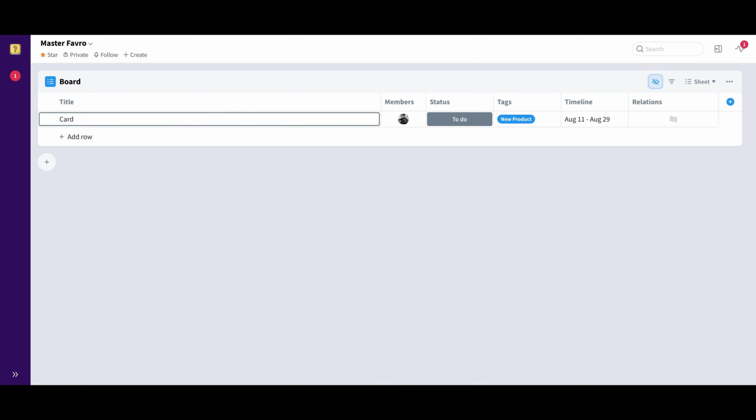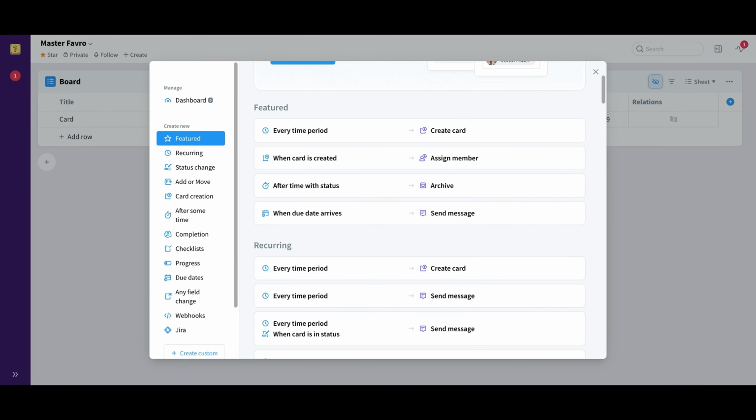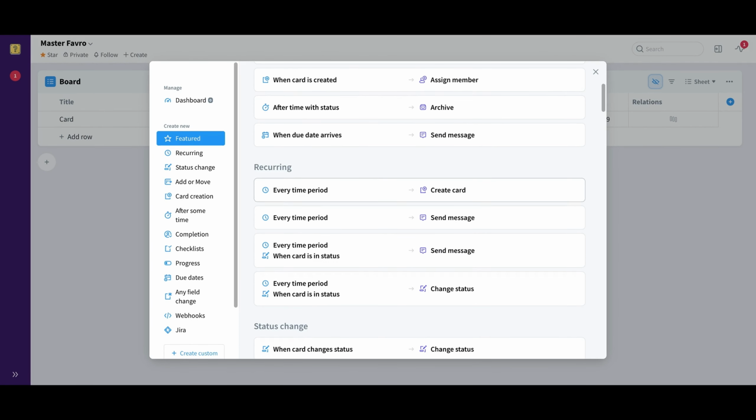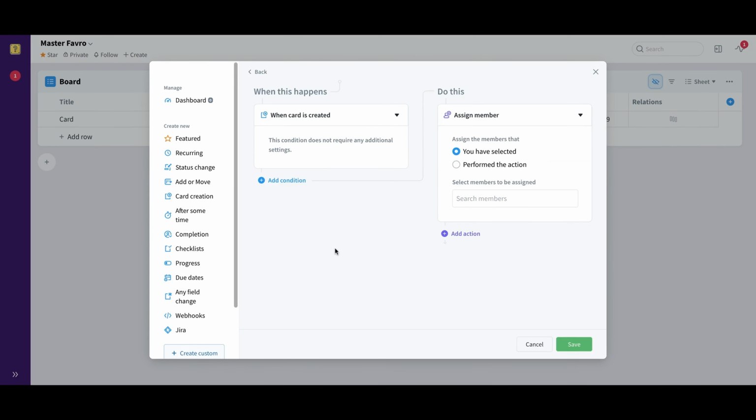Next, let's talk about automations. A way to automate your actions and fasten the process in your workflows. Each of the board's menu has an option for automations. Here you're greeted with various automation templates that you can choose from. Or you can simply create your own custom automation.